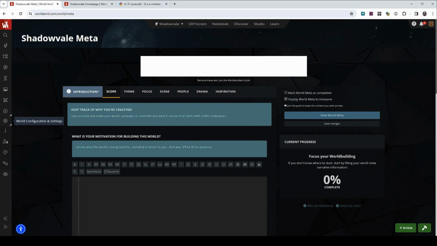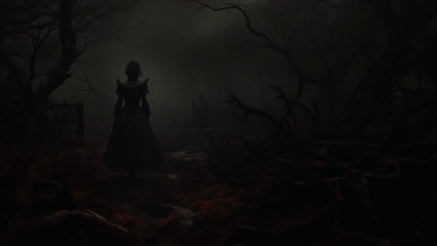You can find your world meta when you click on the cogwheel again, then on the eye icon. The world meta is a place where you define the framework of your world. The section is pretty easy to understand. You will have 7 major sections to fill in. Use these to get a better understanding of your own motivation and what you're actually building. This way, you will not get overwhelmed. You don't need to fill in the complete world meta, but you should work on it every now and then to keep your reasons, motivations, and inspirations on a level where they are useful to you.